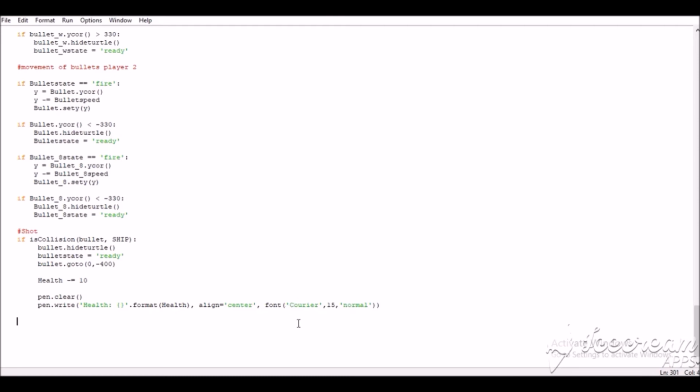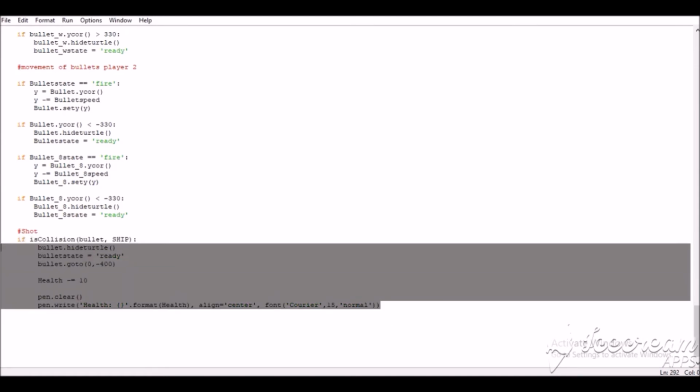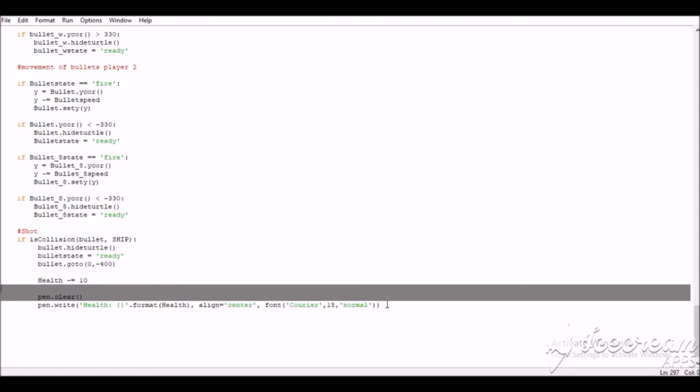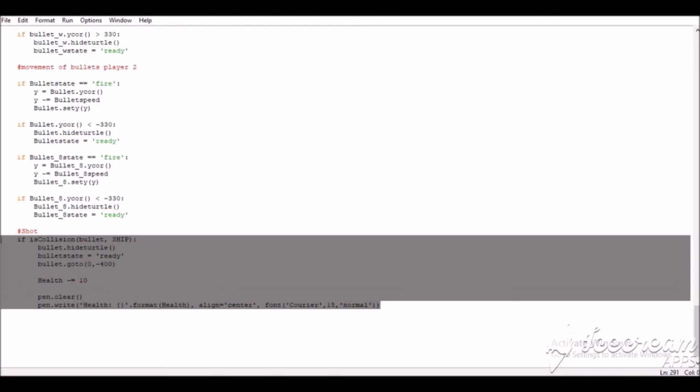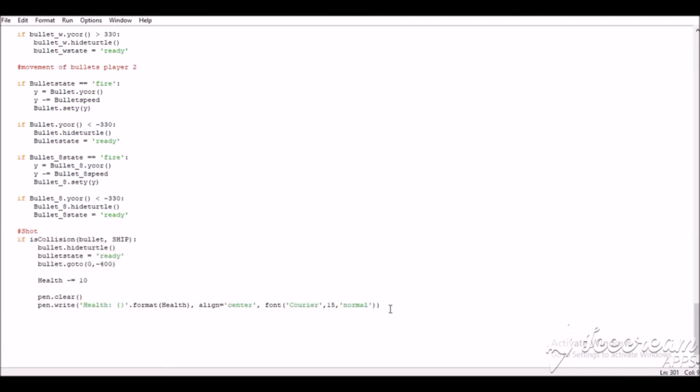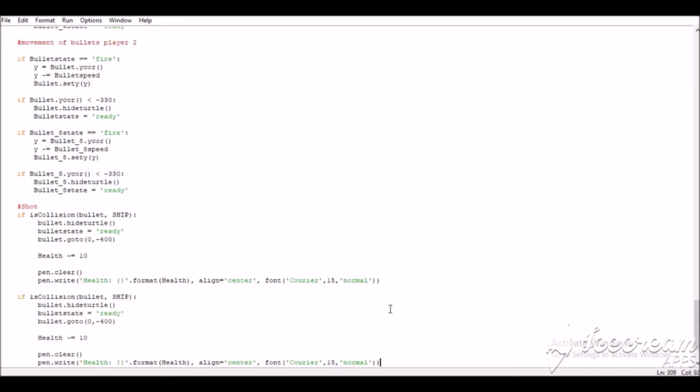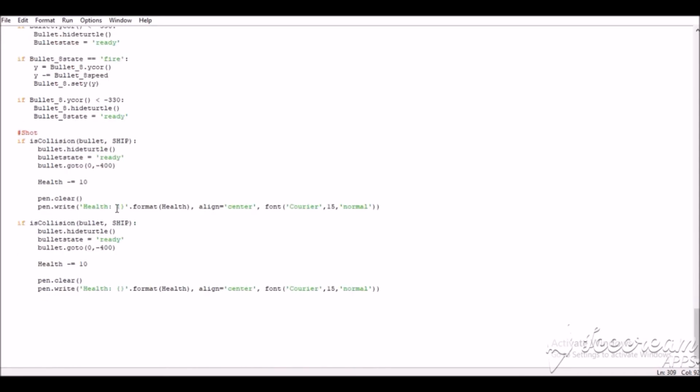We have to make it for all conditions: when the bullet hits the ship, player 2, and when the bullet of player 2 hits player 1. So let's make it. I will just copy this and paste it over here. Now I am going to make it for bullet W, for the heavy attack.